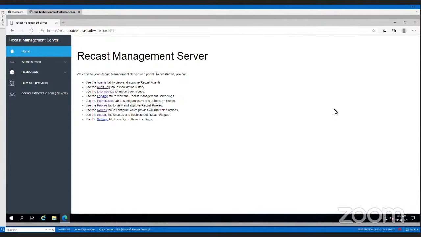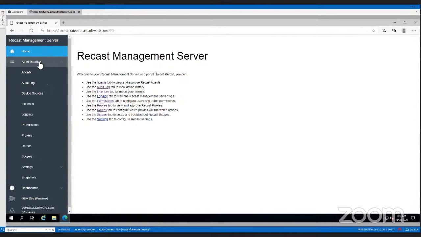And some organizations are going even further. They're shutting off things like remote registry, remote PowerShell, remote WMI, and the admin shares. We keep having customers that have those issues, and what we've tried to do is start working around those. And so Recast management server is the central point of that.